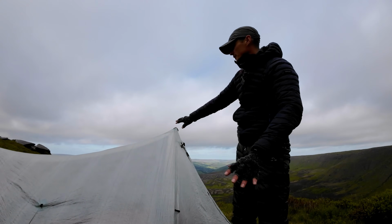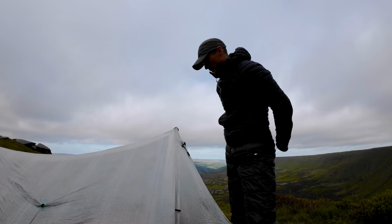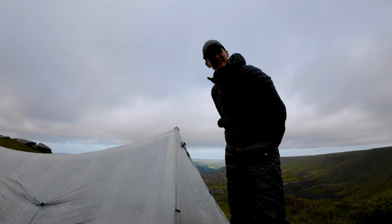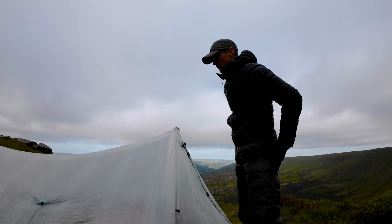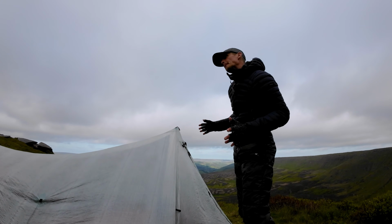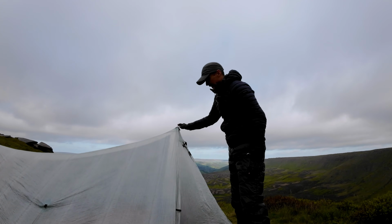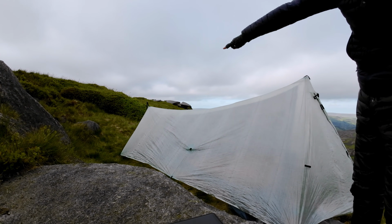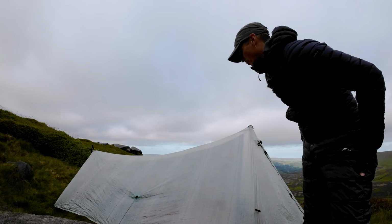So there you go, that's a first look, first impressions of the Trekkertent Stealth. There are a few things which will be a bit niggly for me, I think. The main one is the trekking pole down the middle, which I didn't think was going to be as much of a problem for me as it is. But we'll see what we can do about that. No idea about storm worthiness yet. I had it out in some winds last night, but it wasn't too bad. It is quite sturdy. If you give it a bit of a rock here, you have to be going some, but obviously you're going to have to be careful the way you pitch it. The wind's got to go from the rear up the tent. You don't want it hitting these side panels, because otherwise that could be problematic.